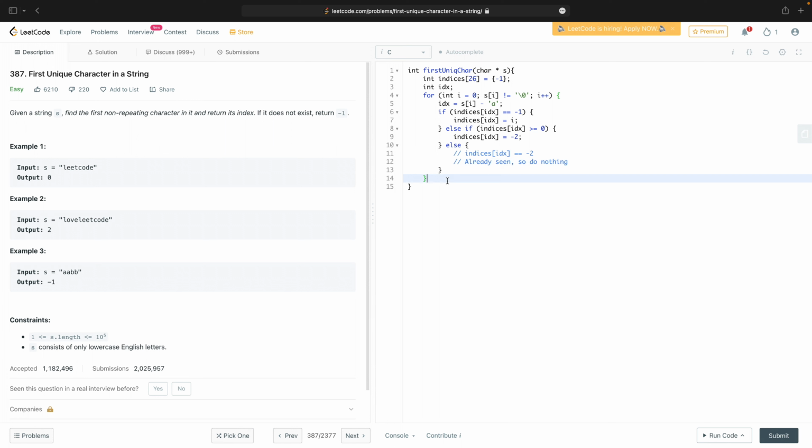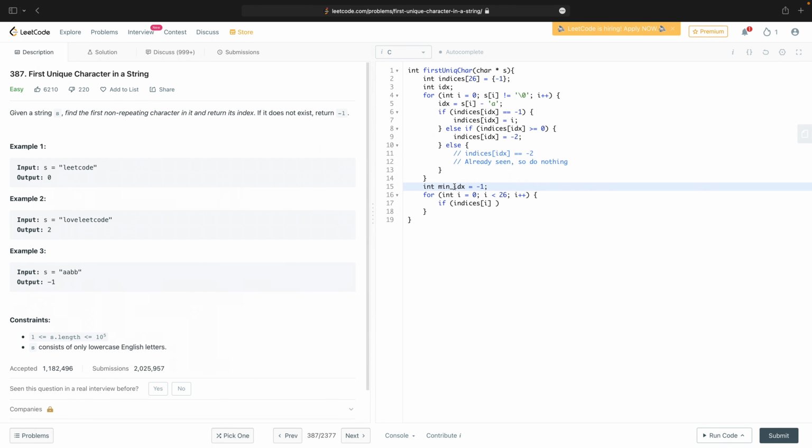And then what we want to do is for int i equals 0, i is less than 26, i plus plus, int min index is -1. If indices[i], so what do I want to do here?